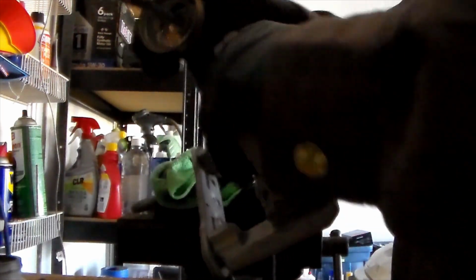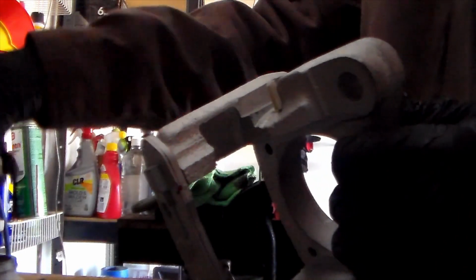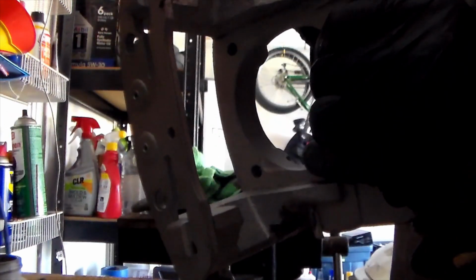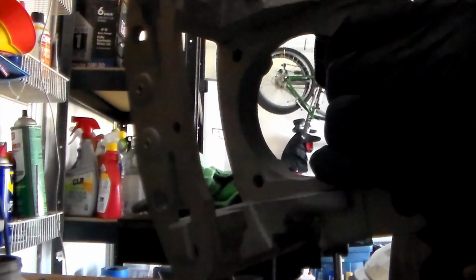Don't go overboard with it, because it could get onto the brakes itself. Just make sure it's in the one area that it's supposed to be.